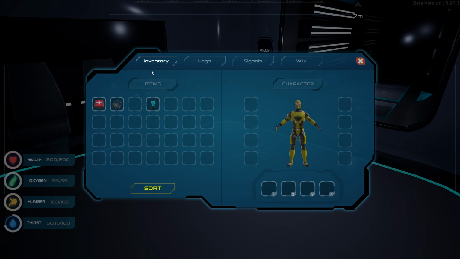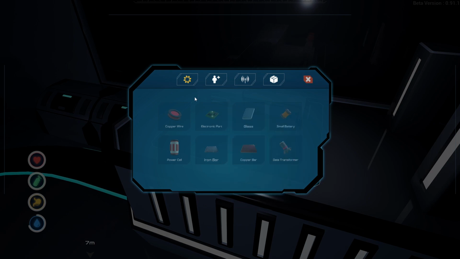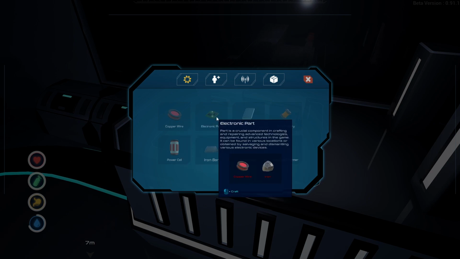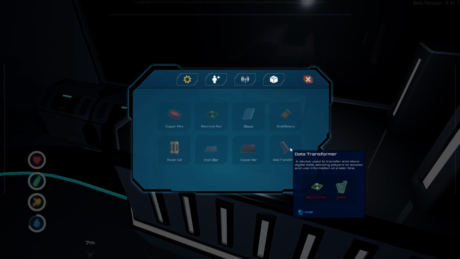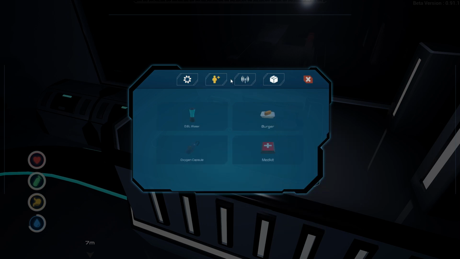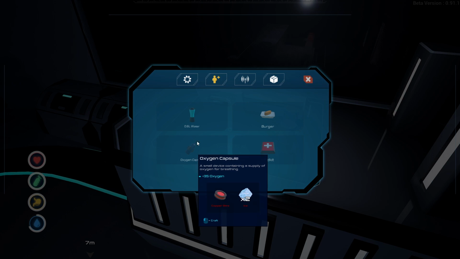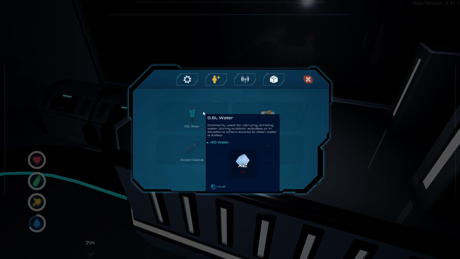And your inventory space isn't great, but that's okay. It's better than some games. So we have copper wire, electronic parts, glass, small battery, data transformer, copper bar, iron bar, power cell. All of this stuff needs to be built. Consumables, we have our oxygen capsules we can make. We need ice and copper wire to make that. I guess you're busting it up into hydrogen and oxygen. You're taking the ice and you're breaking it apart through electrolysis, I guess. Makes sense. Water, you need ice.